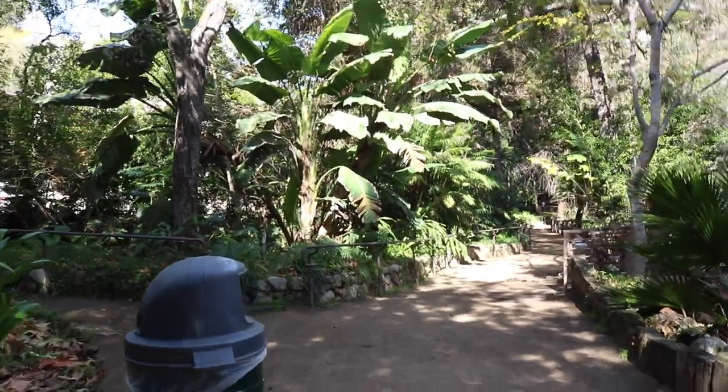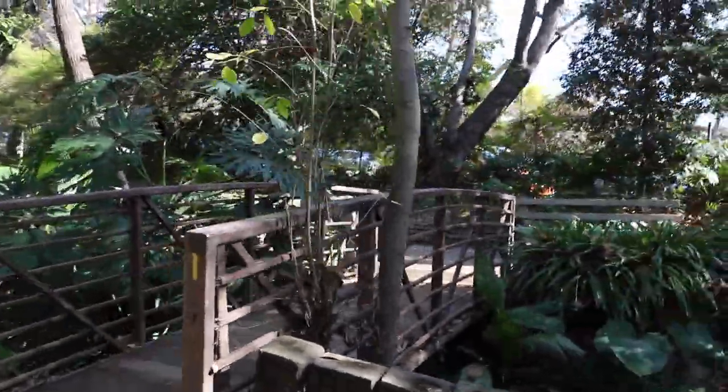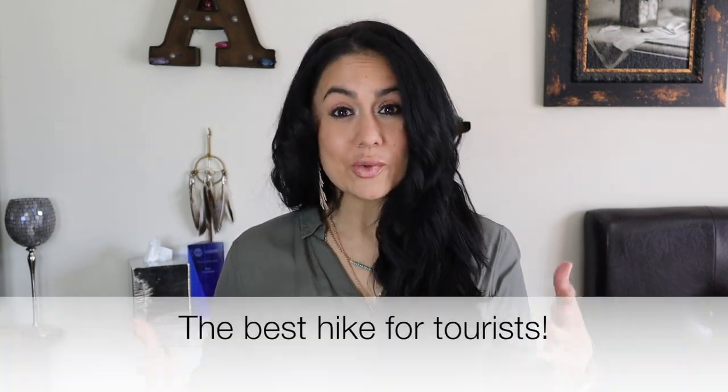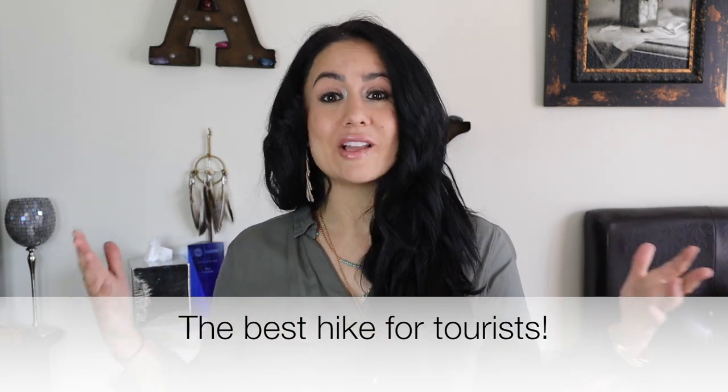There are so many different things here and tons of different trailheads, but the one I like to do is through this beautiful Ferndale Park. I lived most of my life in Georgia and I'm used to greenery, shrubbery, and foliage — I love that and I needed it. Living in Los Angeles there's just not a lot of that because it's like a desert. One of the places I love to hike was starting at Ferndale Road. This is my favorite hike — it's also where I would take all my friends and family when they visited because it's got a little bit of a lot to do and see.